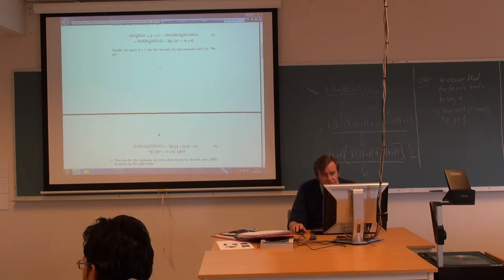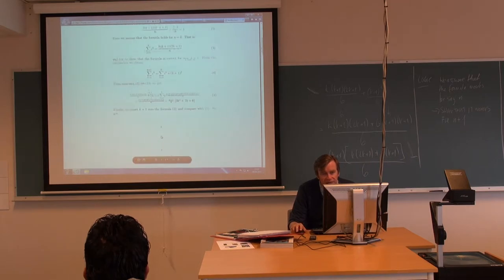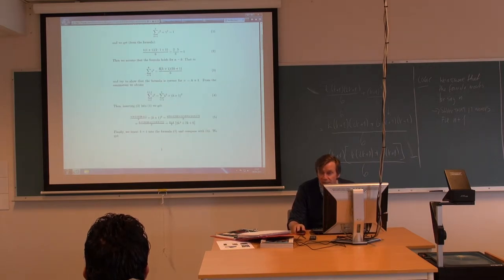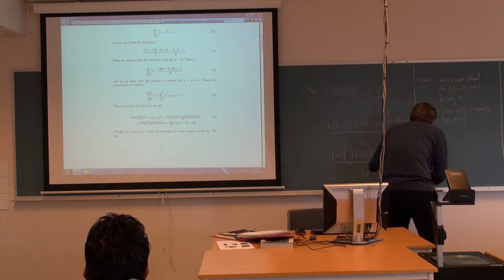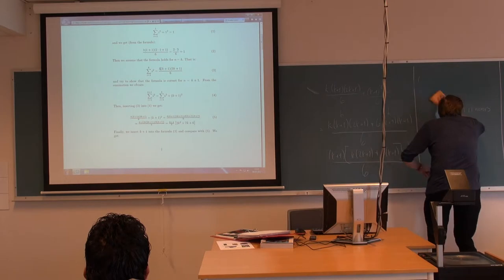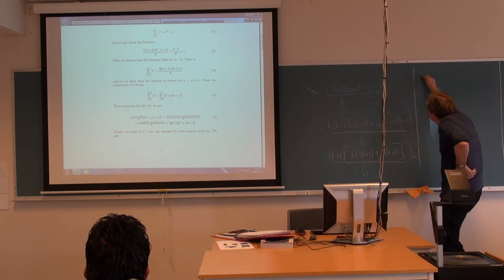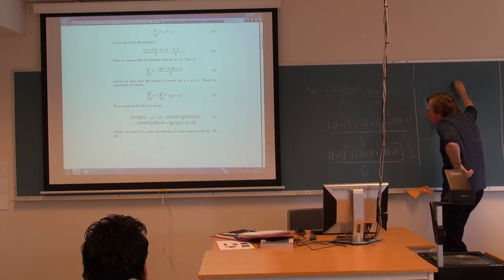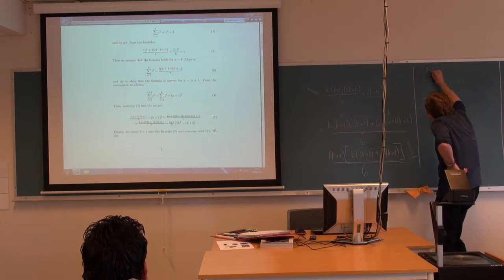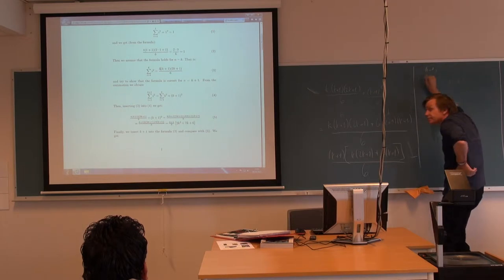And this is straightforward. You see this expression here comes from taking the original formula here and substituting k plus 1 instead of k here. If I do that, I end up with the expression on the next page. I have k times k plus 1 times 2k plus 1 divided by 6. And I should enter k plus 1 in here now. Okay, k plus 1 is put in instead of k.